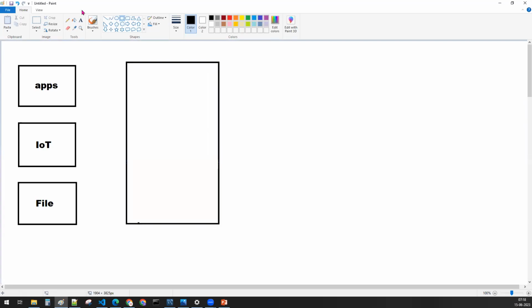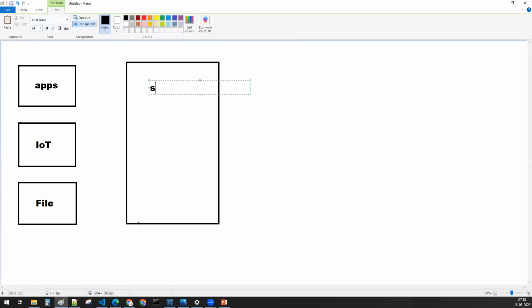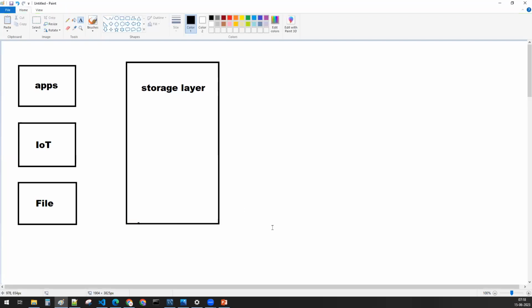You first store them in a single location, because this particular layer, you can think of it as a storage layer. You can think of this storage layer as a centralized large repository where you try to store the data. Yes, it's like a repository, right? So you get data from applications. You integrate the data with the help of this storage layer. You get data from IoT, you get data from files. So the main importance of the storage layer is that it should be able to store the data that comes from any platform.